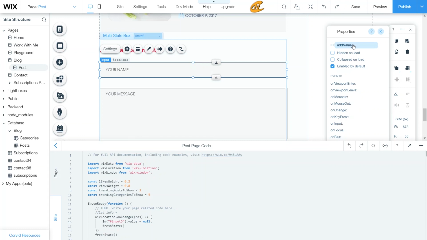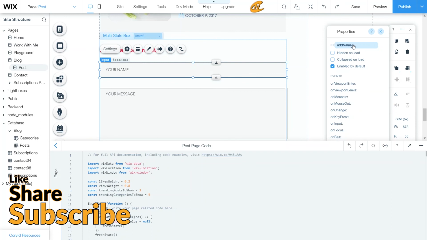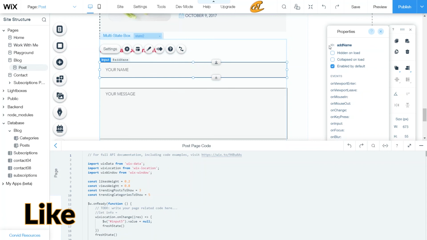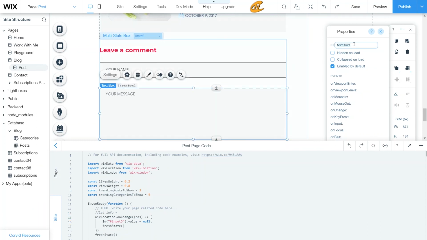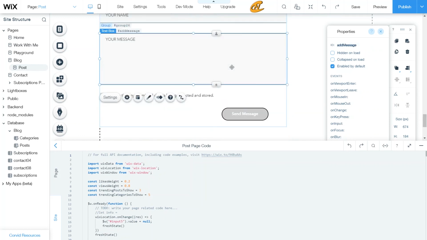Now you guys can create this ID to support your own element naming structure, but as of right now, I'm just going to add this little name here for this ID just to suit my needs. So I'm going to change this to add message. All right, so we can just have some consistency with our naming convention.